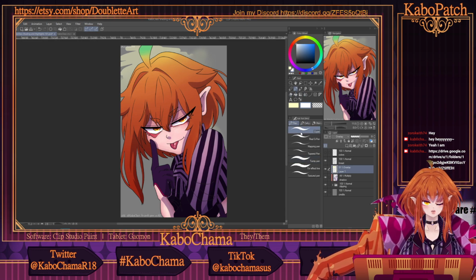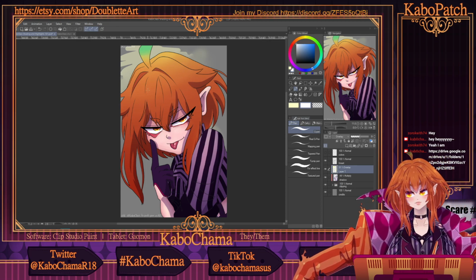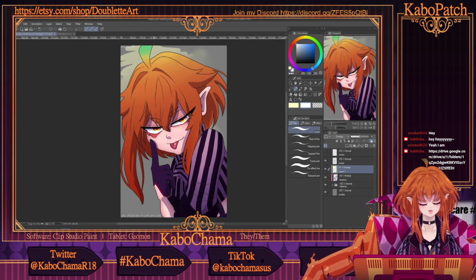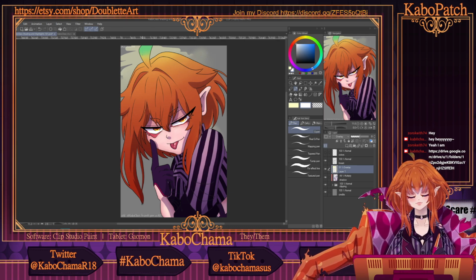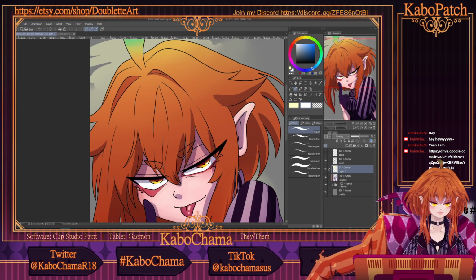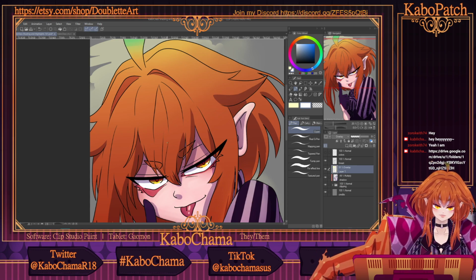So then we want to come in with a smaller pen and go all the way to white. This works for hair, but don't really do this for anything else. Well, I mean, you can do it for little marks, but just use it for hair for now. So on the same layer, we want to do that ring around.